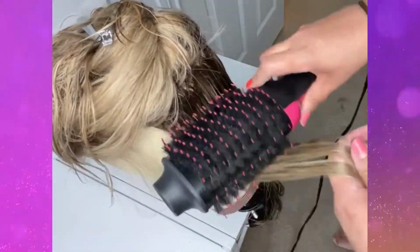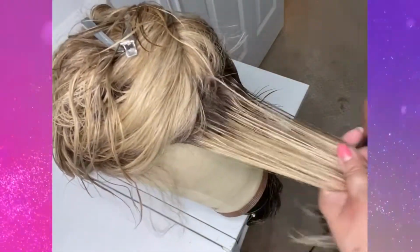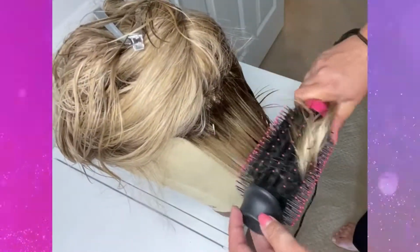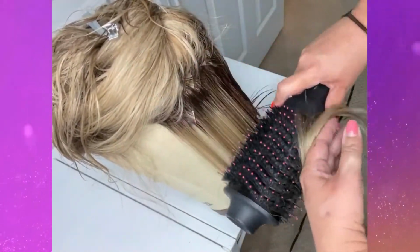I'm going to train the hair to go down and be very, very flat. While I do want to pull on the hair a little bit to remove the frizz, I don't want to rip it out of the cap. So you want to definitely have a very delicate balance between pulling the hair down and pulling too hard.